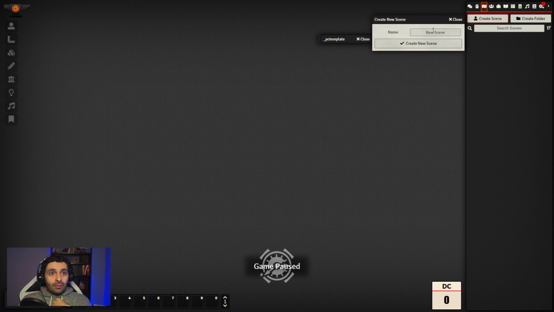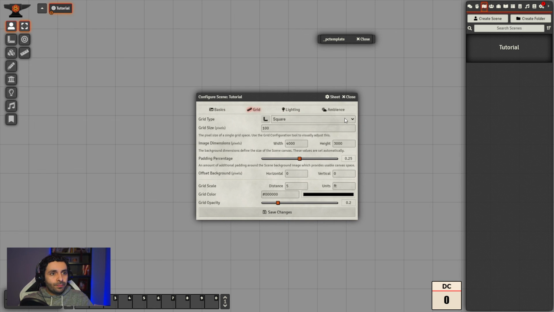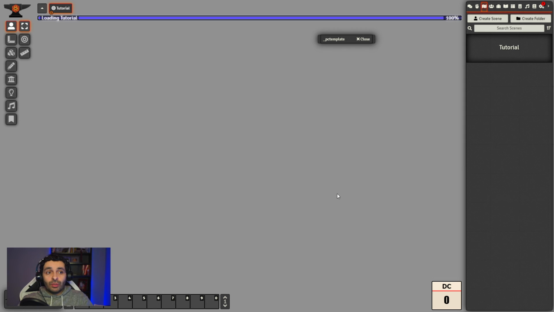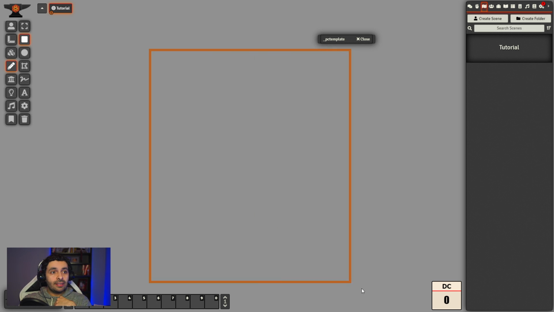For that, let me create a scene and talk to you about something. Let me remove, sorry, the grid. I'm going to create the scene just to show you a couple of things. So the most important thing to define for a character sheet in Sandbox. So imagine this is our character sheet.